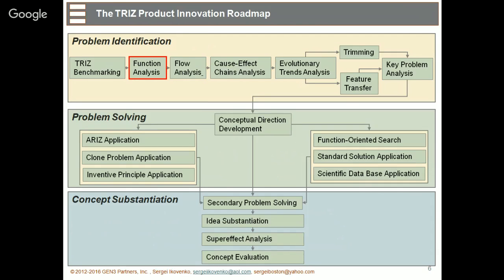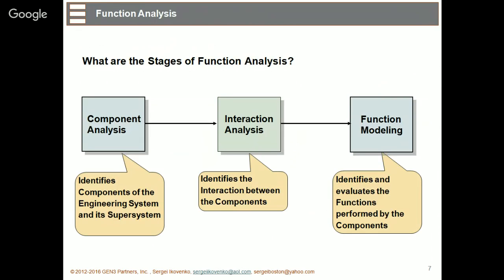Function analysis, as I already mentioned, is a derivative. It's a modification of value engineering. It's a method in its own right, so it has its parts, its steps. There are mandatory steps there: component analysis, interaction analysis, and then function modeling. Each of those steps has its rules, its recommendations, and as we learn function analysis, we will learn those rules, go through a number of case studies and examples.